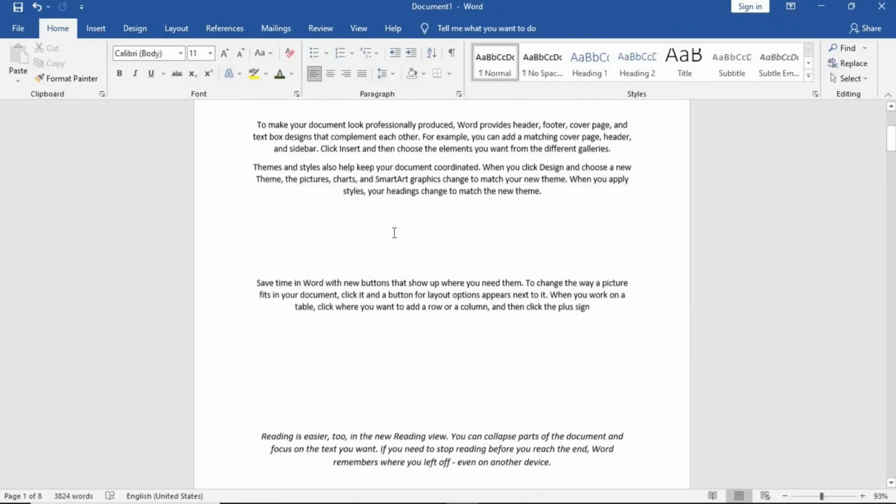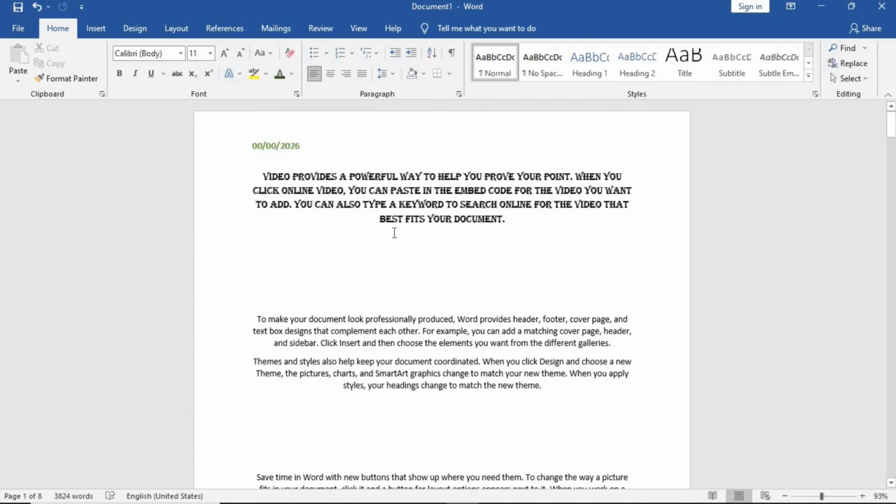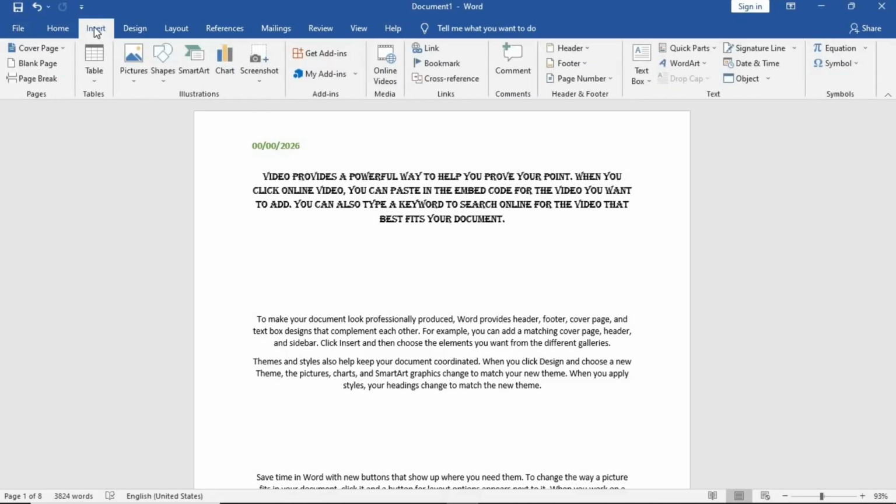You can also insert a header, a footer, or even a page number by going to the Insert tab. When you go to the Insert tab or ribbon, you can find something like Footer here, Header, and you can also find Page Number here. So I'm just going to use my page numbering and we'll use it as the footer. What I'm trying to say is that I want us to insert page numbers. So I'm just going to click on it this way.